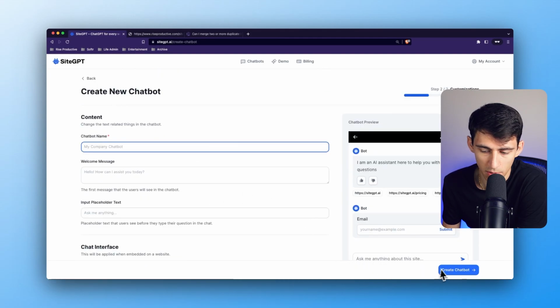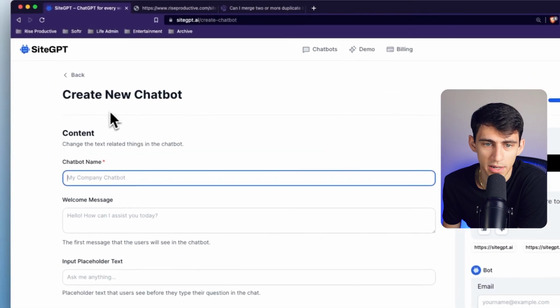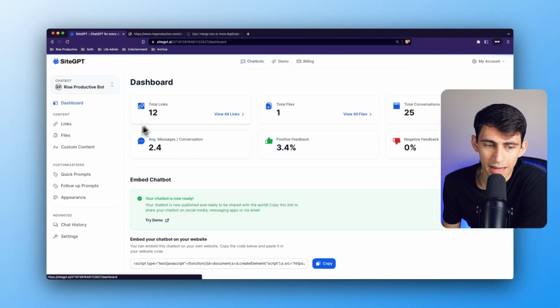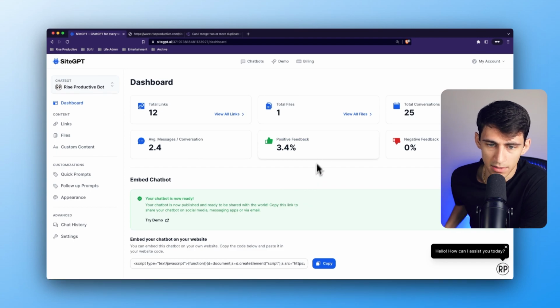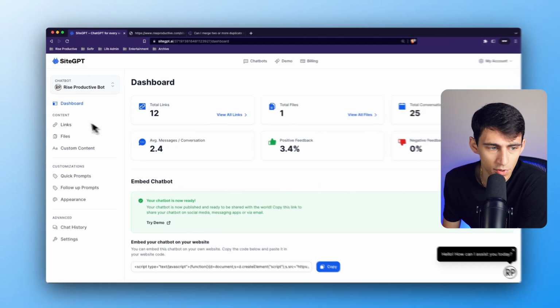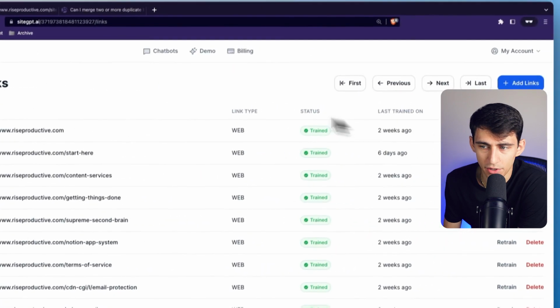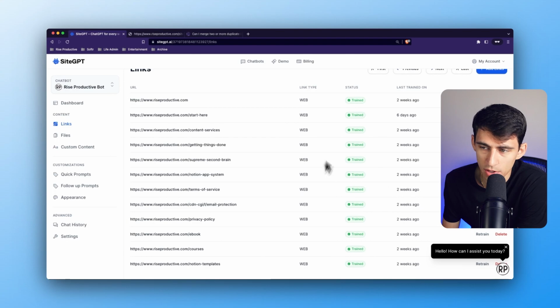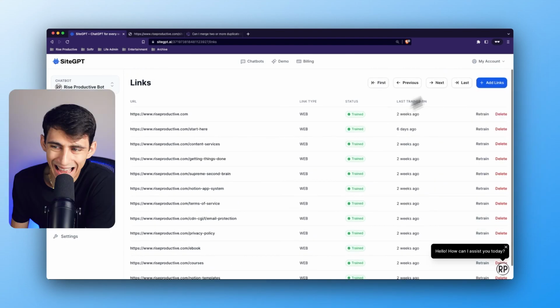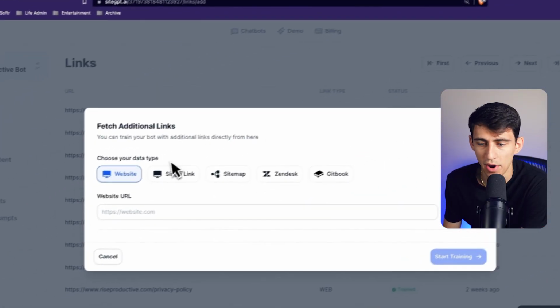And then after that, you would press create chatbot and you'd be off to the races. Now I've already created a chatbot, and this is going to showcase to you the second half of the circumstance that would make sense for this conversation. So even after this is created and you've trained this on some information, you can add links in the exact same way as you could before.